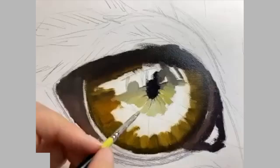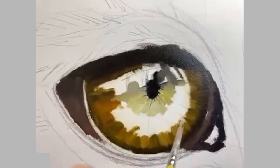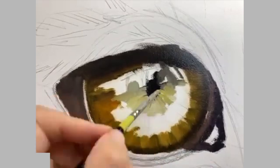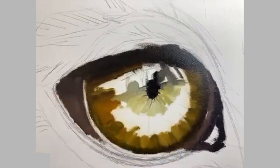That will give us shyness, luminosity, and kind of transparency of the eye. It will start to shine from inside out.